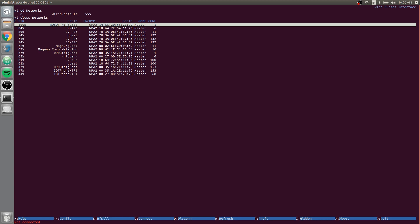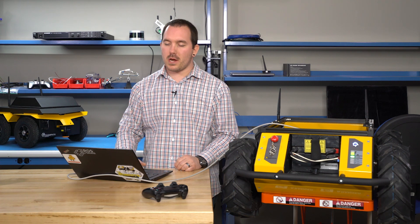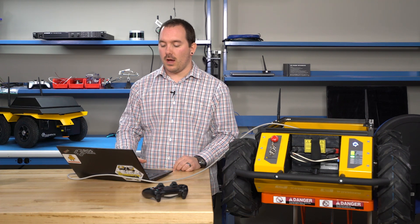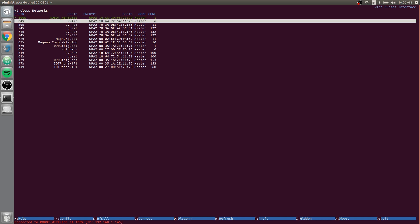Now that you've set up your wireless, go to your robot's wireless network and hit Shift+C to connect to it. You should see down at the bottom it's connecting — it's turning on your interface, obtaining an IP address. And there you go. Now that it's connected, it'll tell you which IP address it happened to get, and you'll also see that the wireless network you're using is highlighted in green — so you're connected.